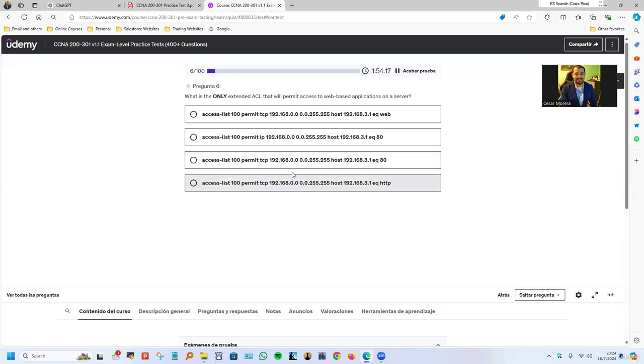It was either C or D. You can see these options, they all look alike. We're talking about web-based application in a server. I'm going with C for now, but let's validate this one just in case.